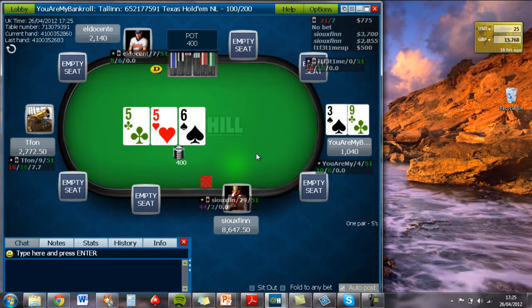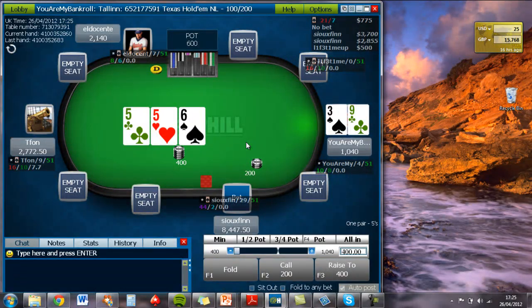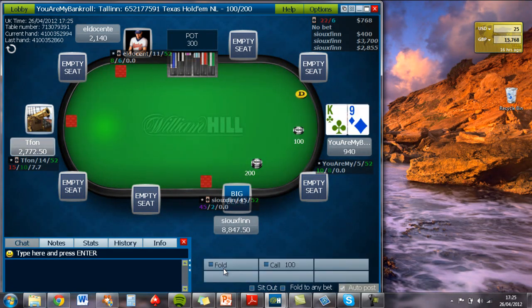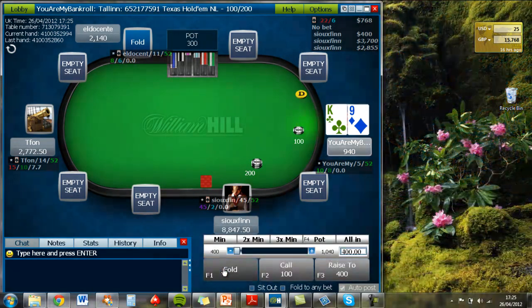And this is me, I think, about to find out whether this is the bubble. I mean, usually on this sort of flop, if someone had called me and let me check for free, I would have bet exactly the same as he just did. I would have bet 200, but the problem is I do not have enough chips to push anyone around. So I really do just want, because I know I'm going to be called by anyone, I know I've got to stick it in fairly good.